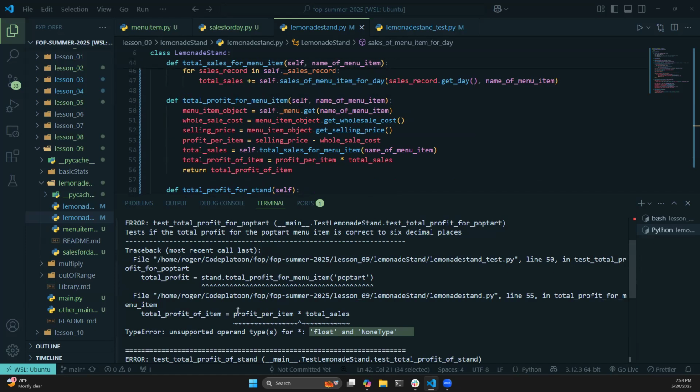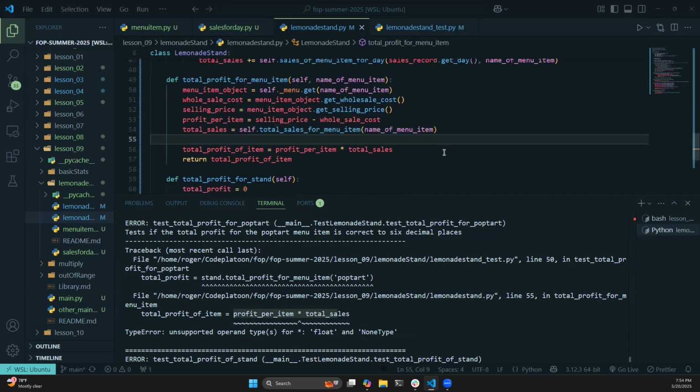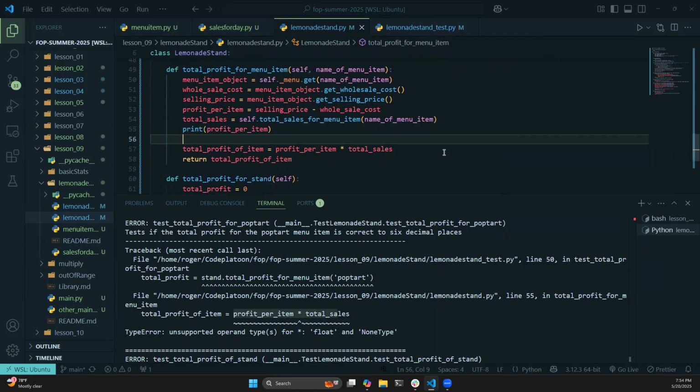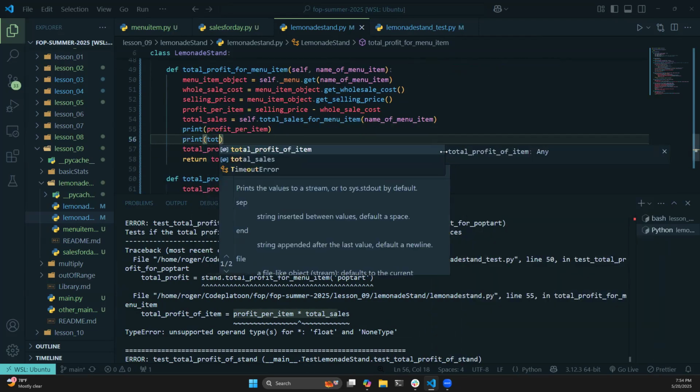So here, profit per item multiplied by total sales, it doesn't work. So we have to handle what happens if that item does not exist, because one of these is coming back as none, right? And actually, let's try to print out. Let's see how that works. Print profit per item. I want to see which one is none. Total sales.